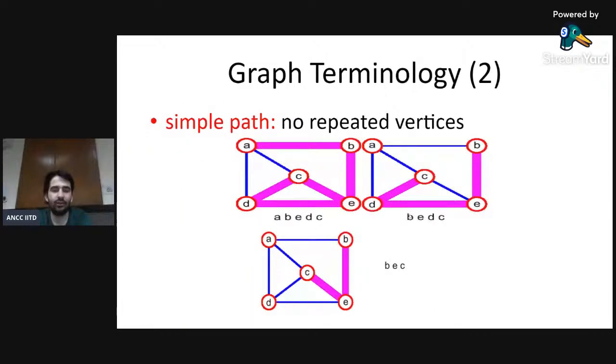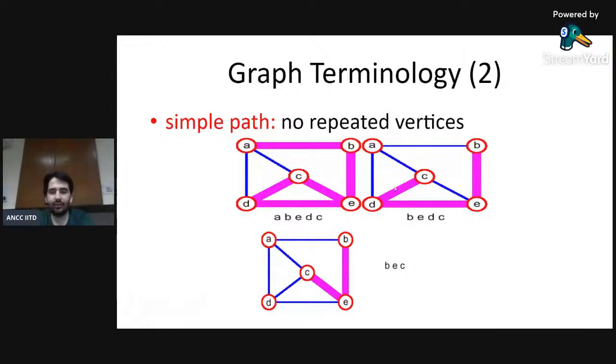A simple path is one in which there are no repeated vertices. So if you consider this one, A, B, E, D, C, this is a simple path. And similarly, B, E, D, C is also a simple path.